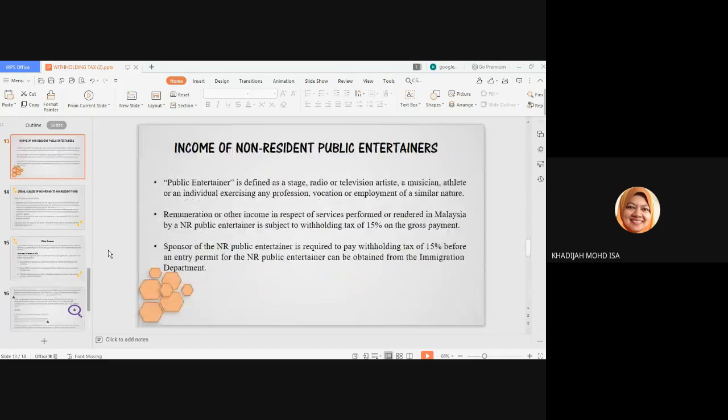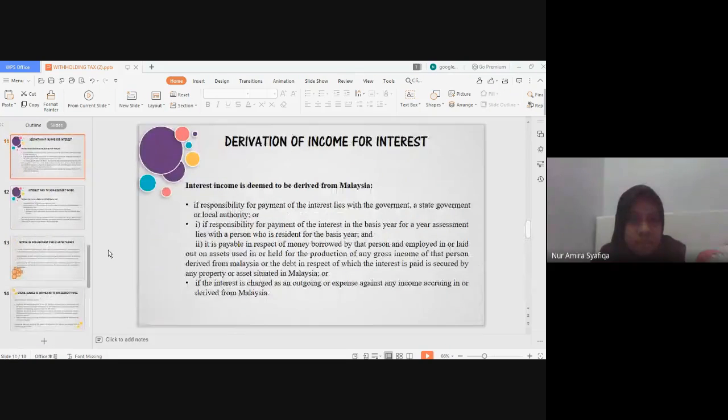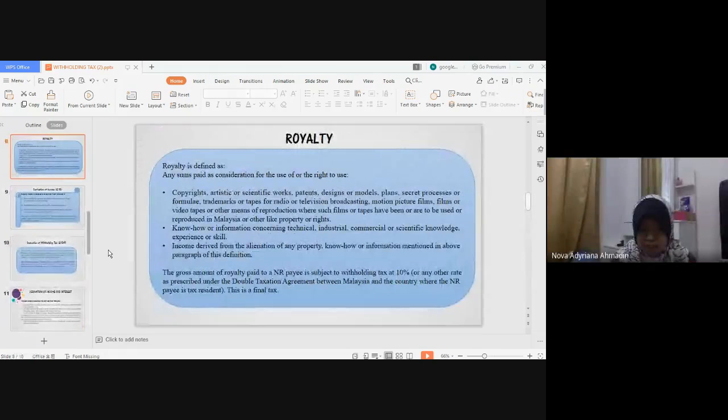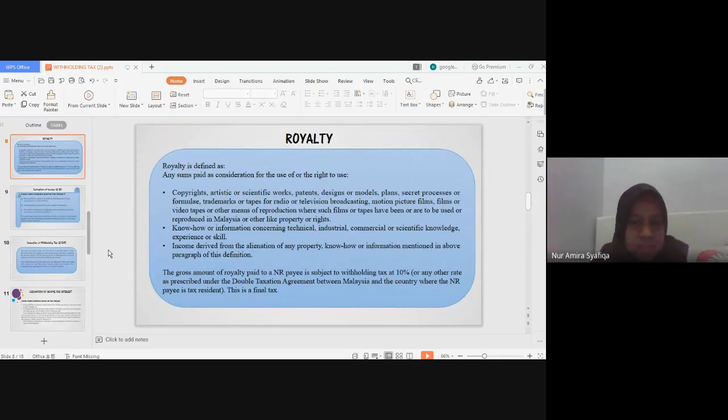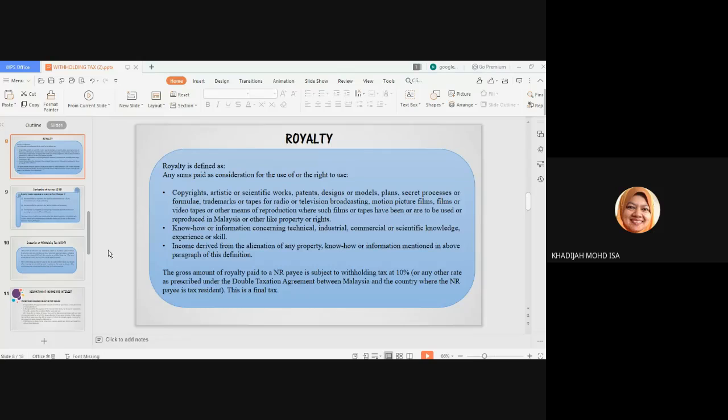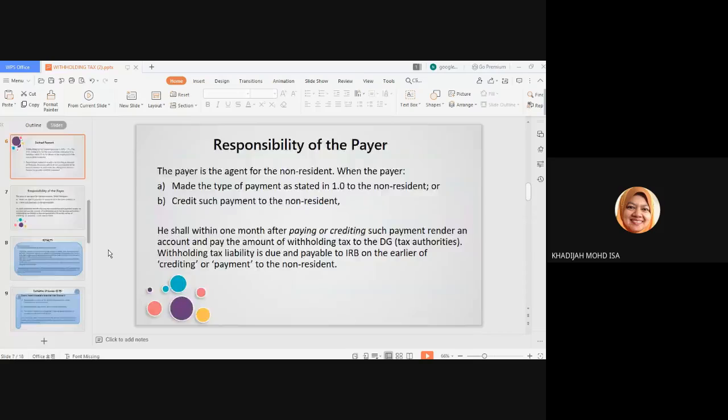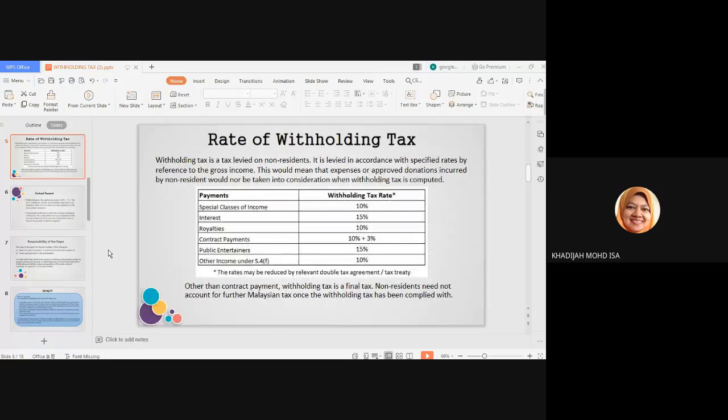10 or 15%? 10. What is the withholding tax for royalty? No, the rate. 10%. Right, you go back to the schedule earlier. So 10%. It means that from 100,000 royalty expense, you have to pay the non-resident 90,000. The 10% you have to withhold. What appears in your profit and loss account should be royalty expense of 100,000, but you pay 90,000 to the non-resident, and the balance 10,000 you keep and pay to RB within 30 days.